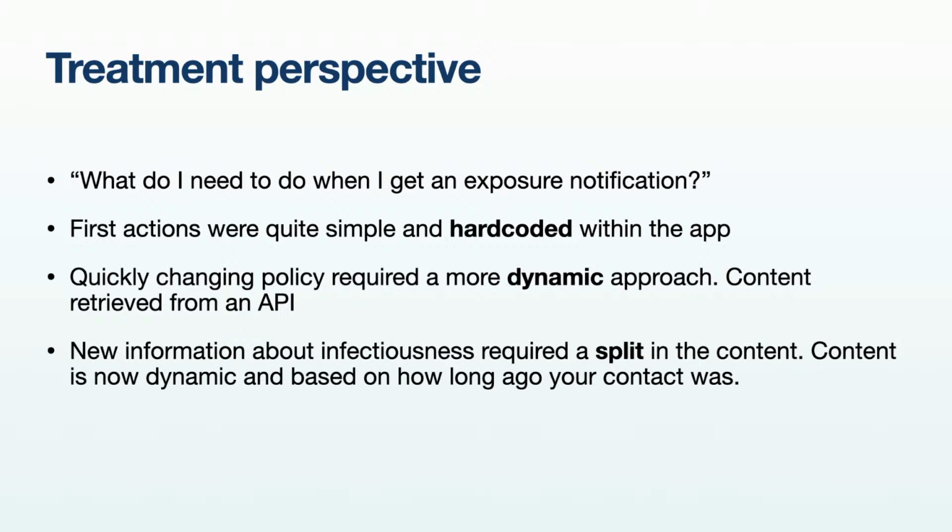And then going even further, there was new information about infectiousness based on how many days had passed since you encountered a person that was infected. So now we don't just have information that changes for everybody. We have information that changes based on your personal situation and how long ago your contact was. So then we made an even smarter version of this, where we have different types of content for different people based on how long ago your infection or your possible infection was. And I think this is a perfect example of building something quickly that is adequate for the situation, and then iterating upon it and making it more, not necessarily complex, but more based on the requirements that you have at a point after development.